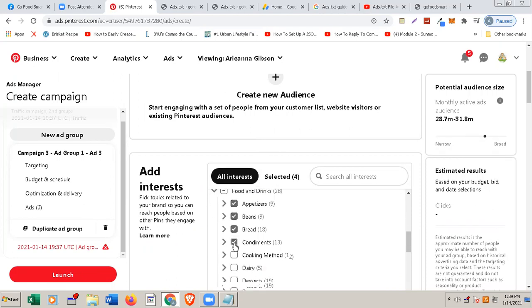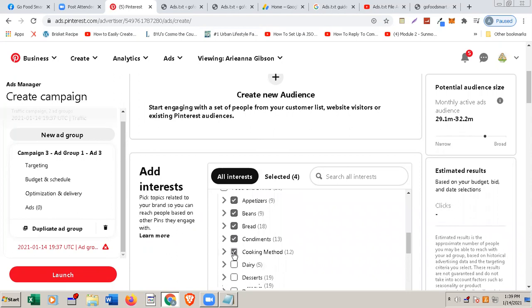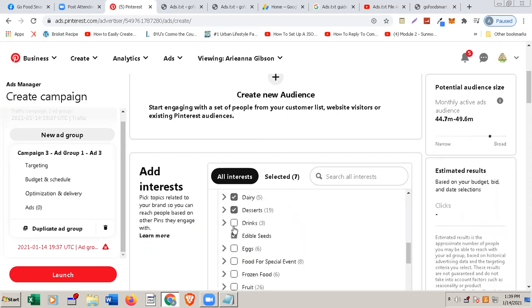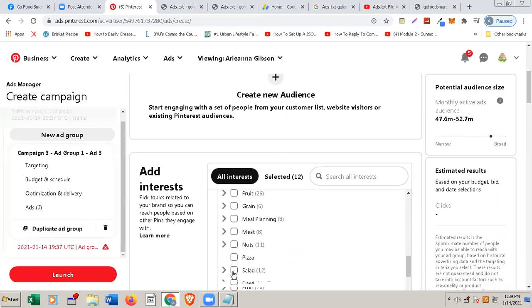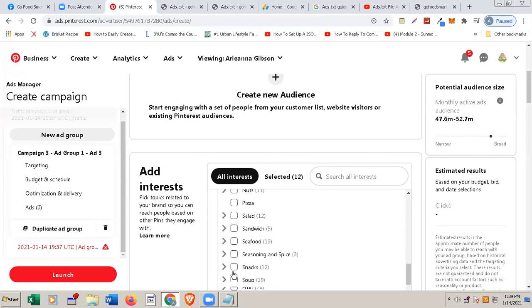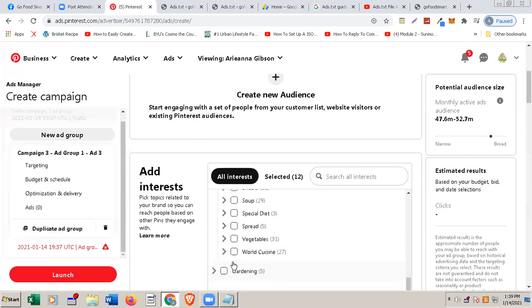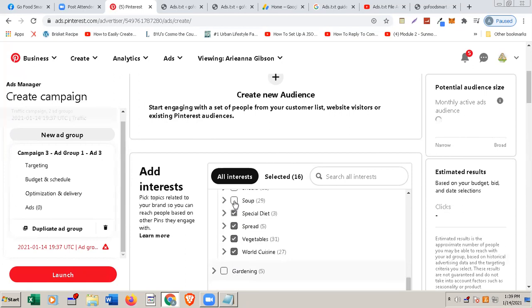Dairy, desserts, drinks, eggs, special frozen food, soup.